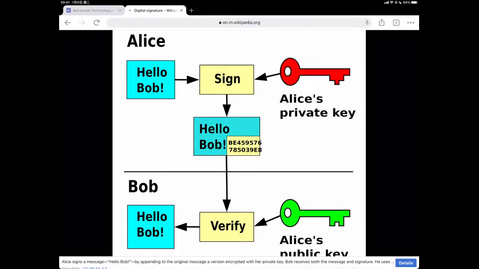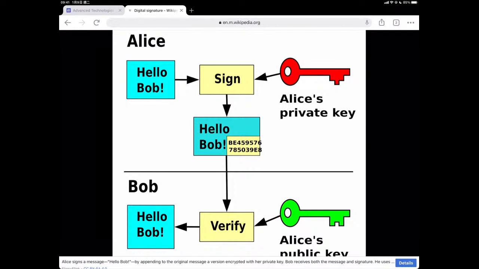The reason why they use the hash function and Alice's private key to create the signature is because only Alice herself has this private key. So through a sign function and Hello Bob, they can create a unique digitalized value, which is BE4595. That is the signature.